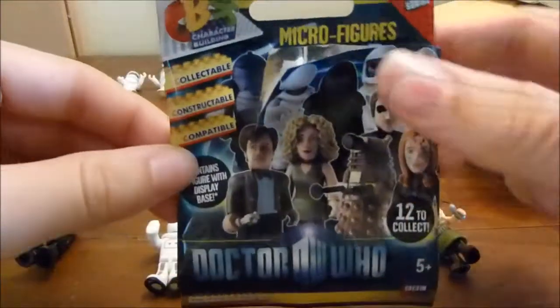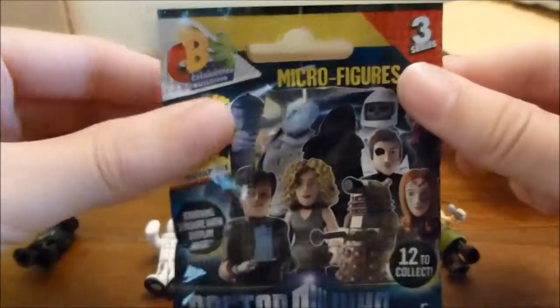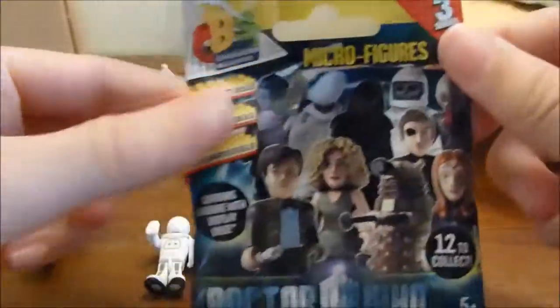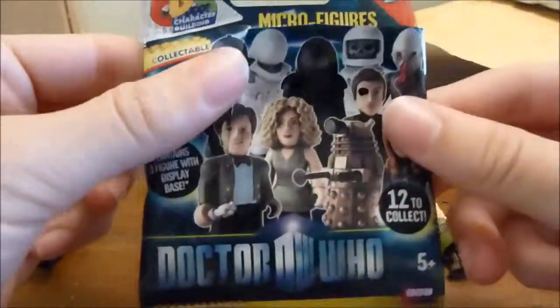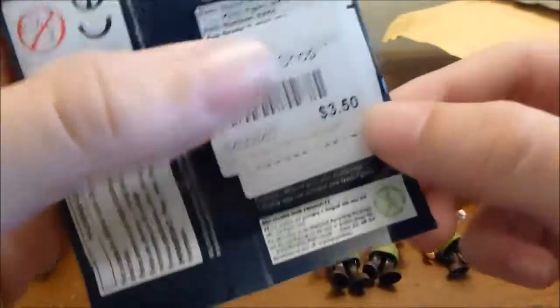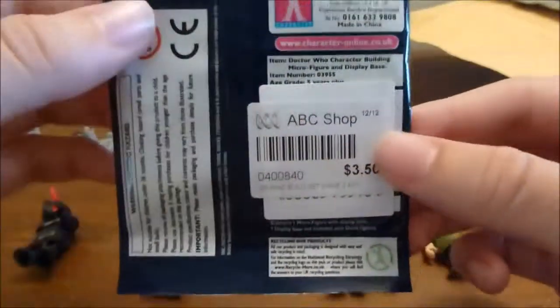So the packaging for this series is the same as we've seen in Series 1 and 2, obviously of course with the different figures on the front. We've got the same kind of writing, same style, and the same amount of figures in each series. Once again, the price has stayed the same with the $3.50 price tag on each set.